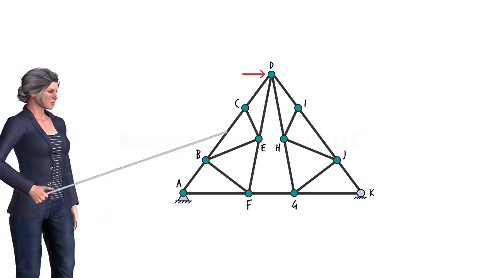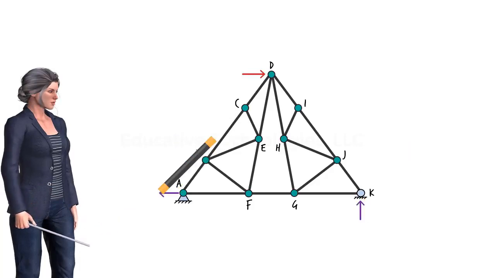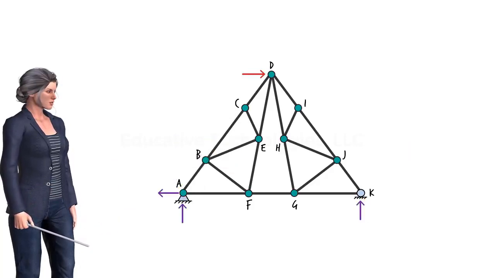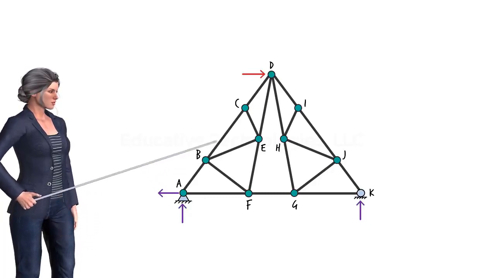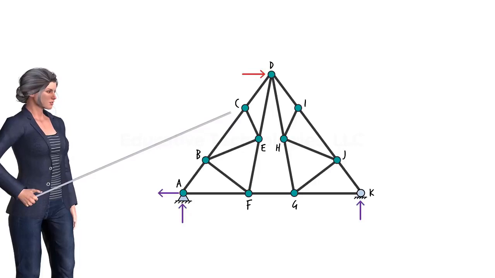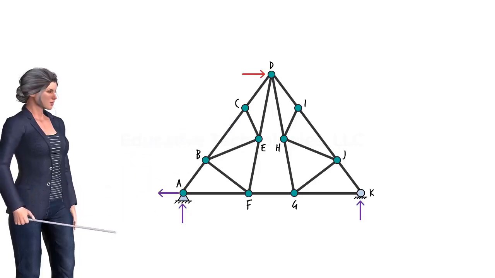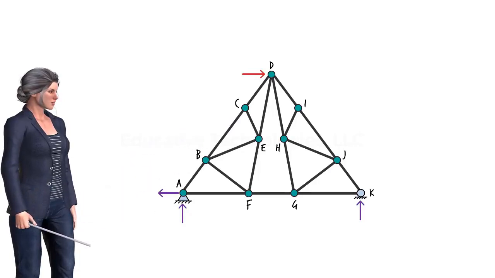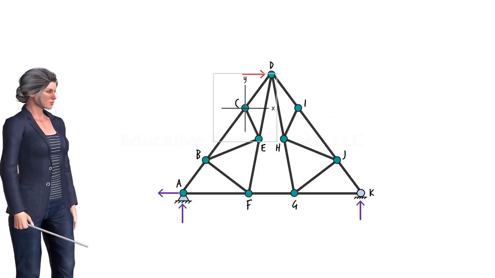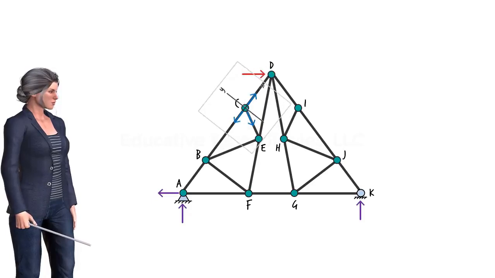Keeping in mind that there is one reaction force at joint K and two reaction forces at joint A, we start by examining a truss joint that is subjected to no more than three forces. Joint C connects three members. Since there is no applied load or support reaction at the joint, it is going to be subjected to three forces only. We place the coordinate system at the joint, show the member forces, then rotate the xy axes so as to align the x-axis with the two collinear forces.